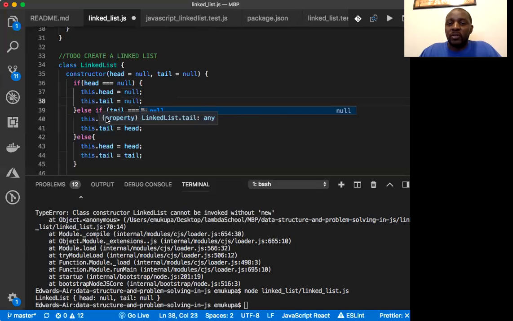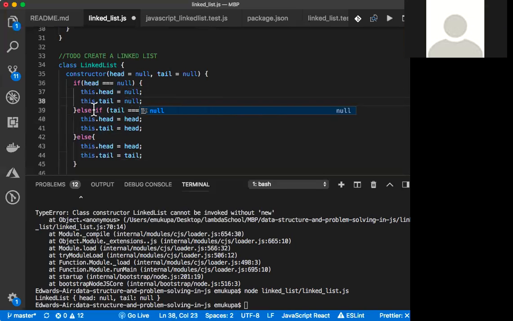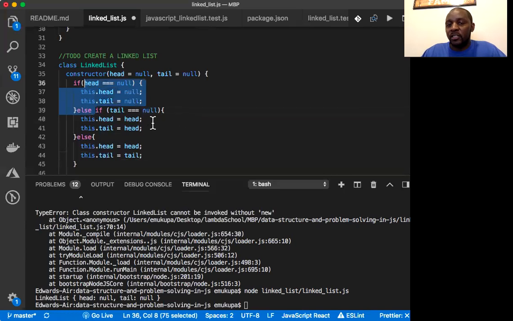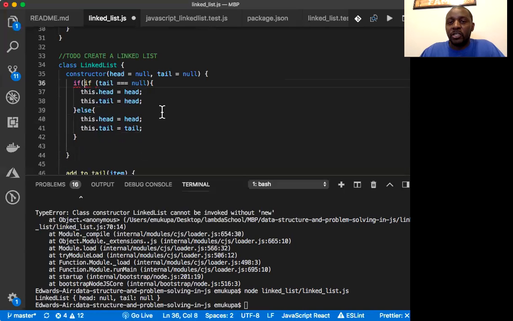That's a lot of repetitive code. Is it possible that head is not null and tail is null? Yeah, that's why I did it this way. So actually, let me just check if the tail is null. If the tail is null, then both the head and the tail are going to be the same.